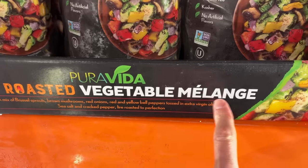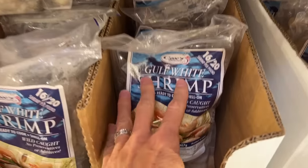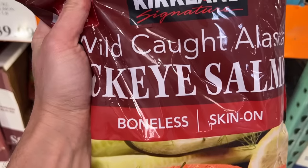Flav City family, it is Bobby at my happy place Costco, specifically in the frozen food section. I haven't done a review of the frozen foods at Costco in a couple years, and it's time to update that because there's some really exciting new stuff here that's Bobby approved. For frozen food it can be dicey, so when you find stuff that has good ingredients and it's freezer-ready, I would jump on that. Let's walk around Costco.